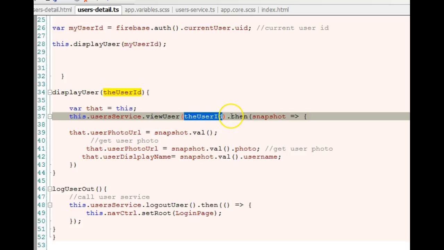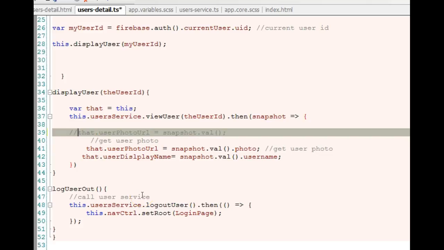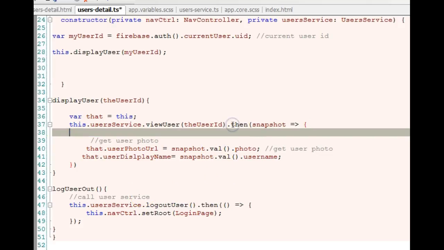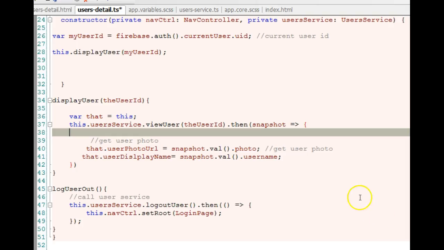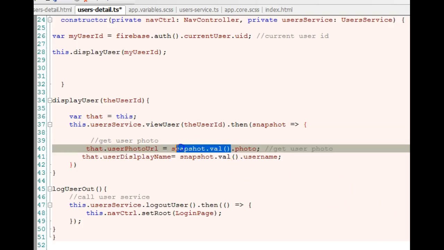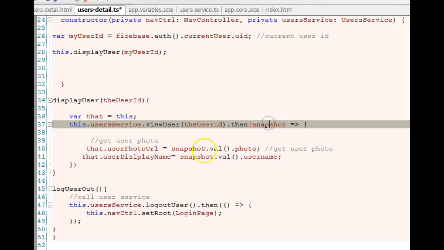And then once we have that, we declare a variable. You could call yours anything. I just called mine snapshots. We're saying once that happens, we now have changes. We can now do stuff here. So what we want to do is to take snapshot.val. This is so useless. Remove this. It's not necessary. So everything that is here from email, name, photo, username has automatically been saved in snapshot.val. You know, we declared snapshot.val, okay?